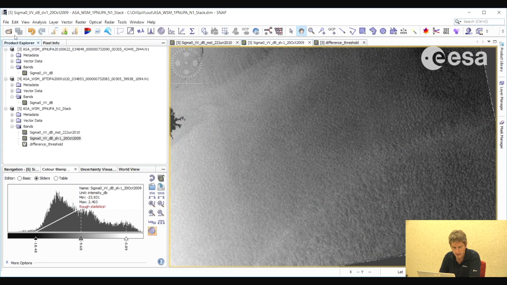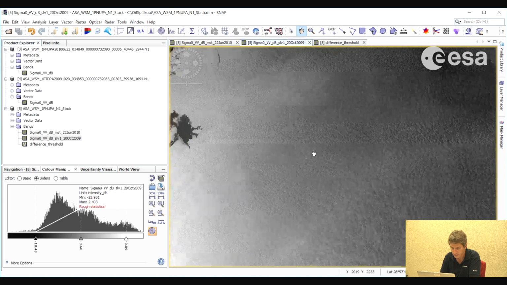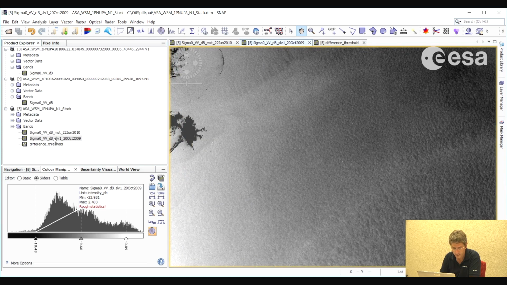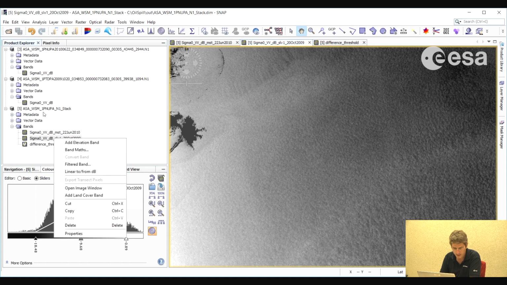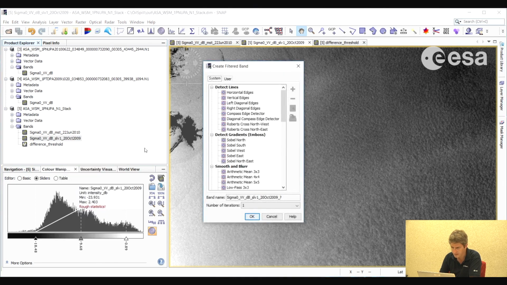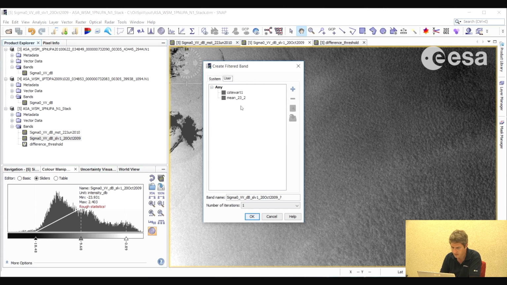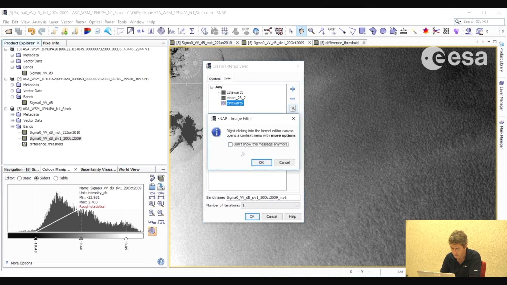And one way of doing that is to apply a smoothing filter on this archive image. So to do that, we right-click on the band in the Product Explorer window, and here we select Filtered Band. And what we'll do here is to create our own filtered band, and we will specify this filter here.